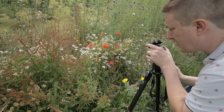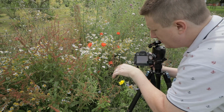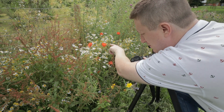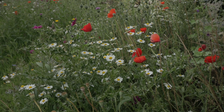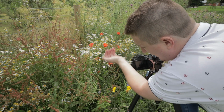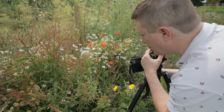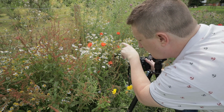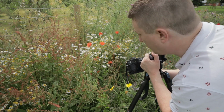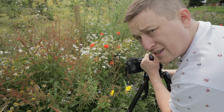So I've got to move around a little bit more, and I've got a nice little composition set up, I think, here. Nice scene. I've got these nice little daisies, some poppies in the background, some poppies yet to bud, and I think this will make for quite a nice image. The sun is now coming down towards me, so it's really highlighting off those white petals, and I'm getting a nice little tiny bit of shadow detail as well on the back of the poppies, which I think will be quite nice. So I'm going to get this shot set up, and I'll tell you my settings and we'll take it from there.